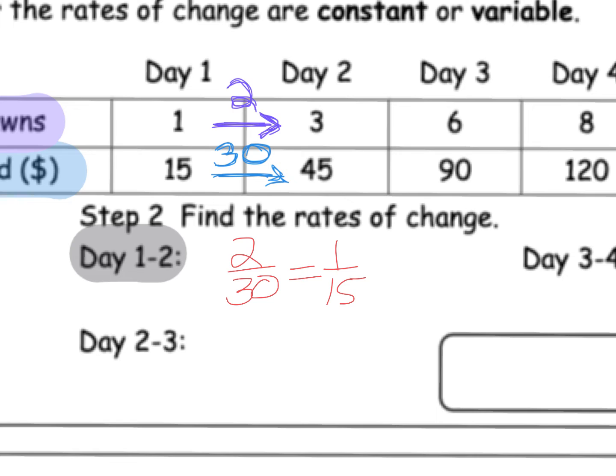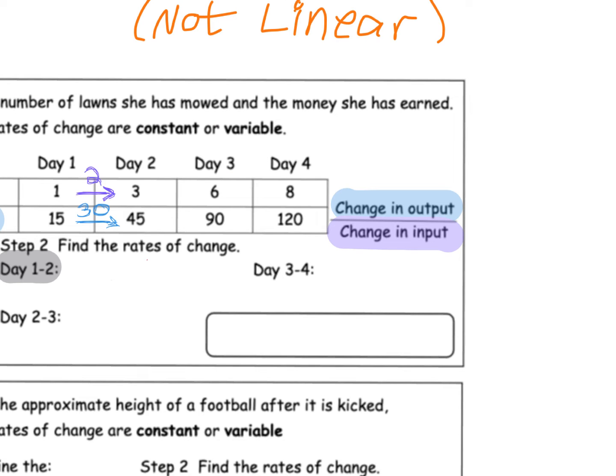So that would make perfect sense. However, that is actually not how you do rate of change. If you look over here to the side where the steps are listed, you'll see that it says your change in output goes on top, in the numerator, and your change in input goes in the denominator. The reason for this is it's called a mathematical convention. The mathematicians and scientists who do this kind of work decided to be consistent about what order we're going to put it in.